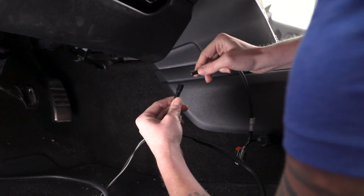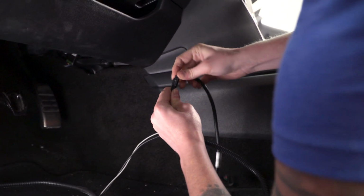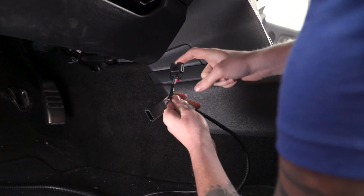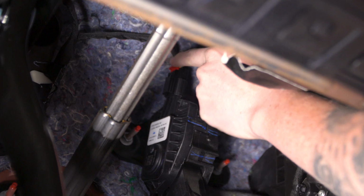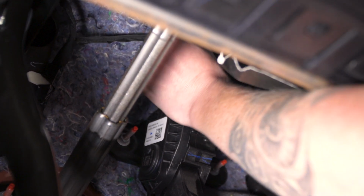All right guys, so now we're gonna connect our pedal position monitor to our harness that we just ran. Then we're gonna go ahead and disconnect the plug up by the accelerator pedal, and we'll plug this jumper harness in. All right, so there's a red tab on top of this clip. You'll slide the red tab up and then be able to disconnect your connection.